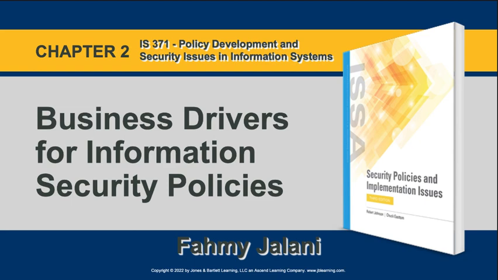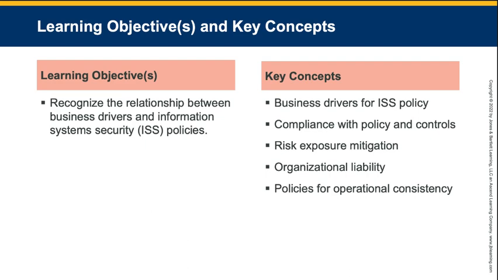I'm Professor Fahmi Jalani. Today we'll be taking a look at chapter 2, business drivers for information security policy. Some objectives we'll look at are the relationship between drivers and policy, and also the key concepts, for example risk, liability, and policy in terms of operation. But first, we take a look at some case studies. So why are business drivers important?